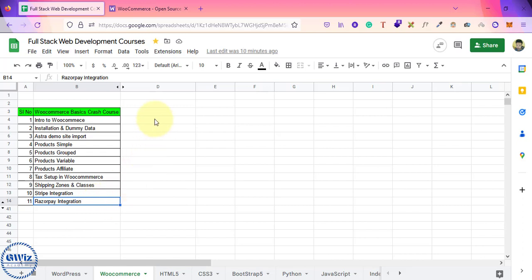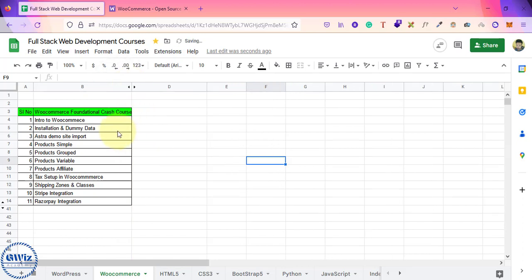So these are very basic chapters in the sense, not basic exactly, we can say foundational chapters. So what we will be learning here is very fundamental concepts, which are a must-have when you want to start creating any advanced e-commerce websites for yourself or for your clients, right?